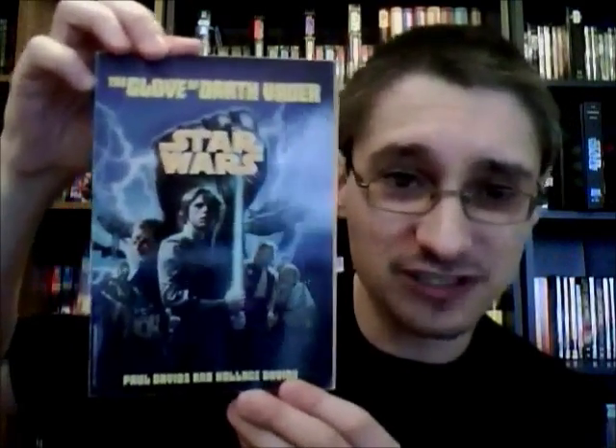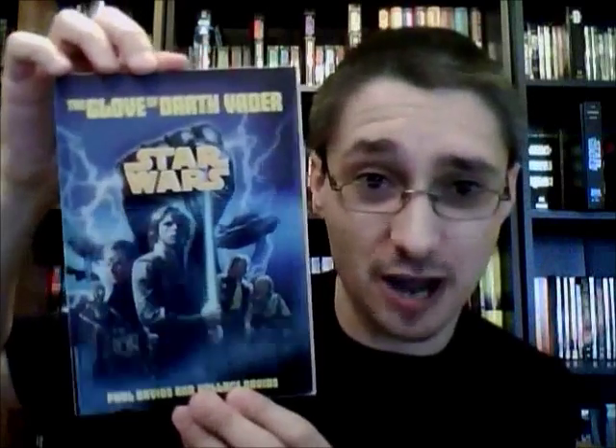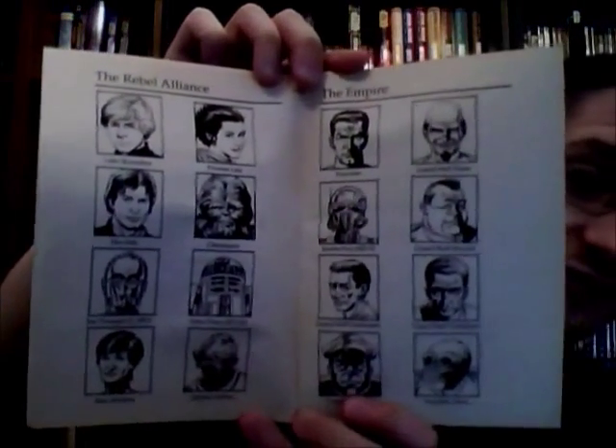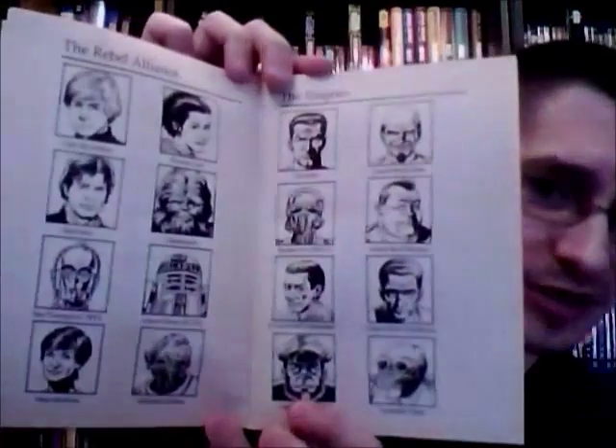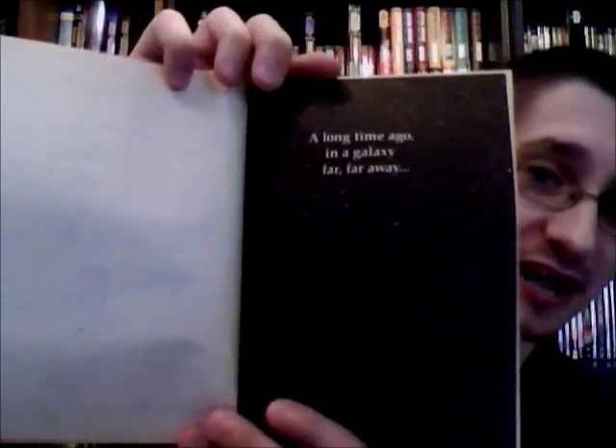This is the original version, published in July 1992. There are some newer versions with different, slightly cooler-looking logos. This is what a first printing copy of that book looks like, and they really are kind of an odd series. We'll get to the continuity ramifications in a moment, but in general, cool Drew Struzan covers. As you open it up, you start out with essentially a dramatist's persona, but instead of character descriptions, it's character pictures. I've always thought that was a really cool way to set up these books.